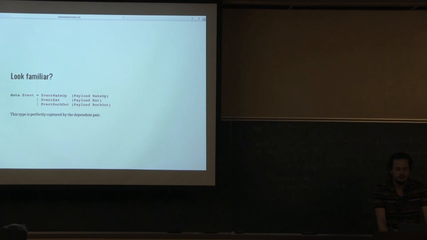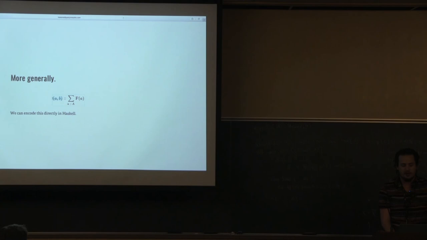More generally, this is a pair of A and B of this type. A is of type big A, but B is of type F of lowercase a. So this is a type that depends on the value of the first thing in my pair. We encoded this as a singleton because we had that bijection. But in Dependent Haskell, one day hopefully, all these weird singleton and data kinds tricks will just work for us, and we can encode this thing directly in Haskell. I have only three more slides, so we're holding in. We're almost there.